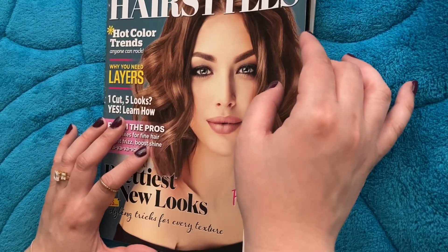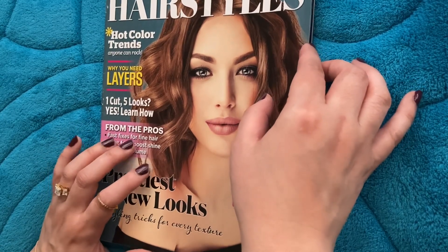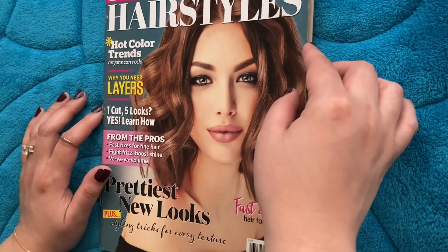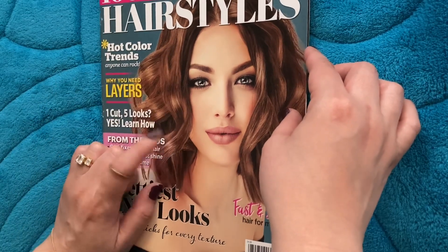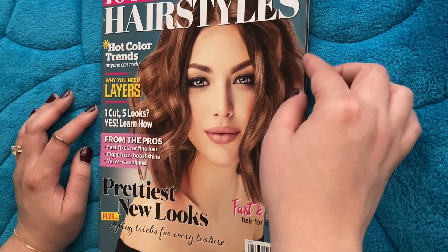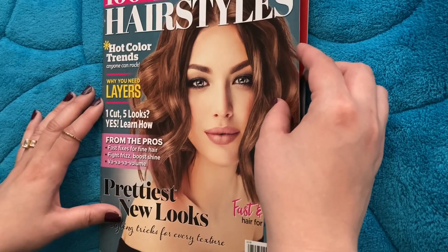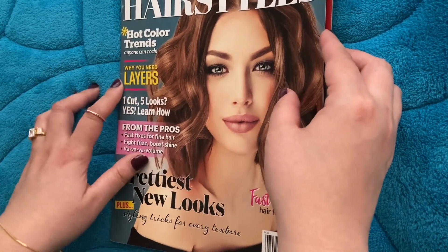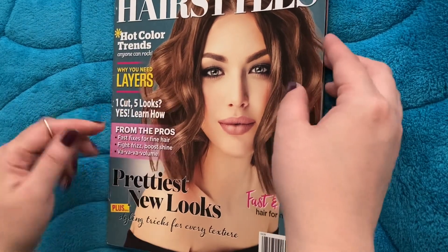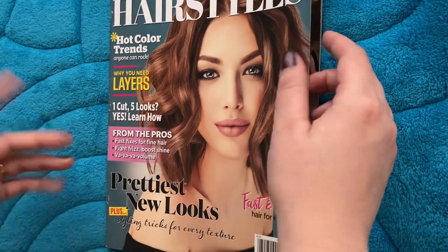I think the craziest I would go is red, but that's such a commitment and I don't think that would be the smartest choice right now. Even so, I do enjoy her hair color — that's very pretty — and it wouldn't be too off the mark from what I have. I do have dark hair, borderline black, but she's still a brunette, so anyways, let's see.